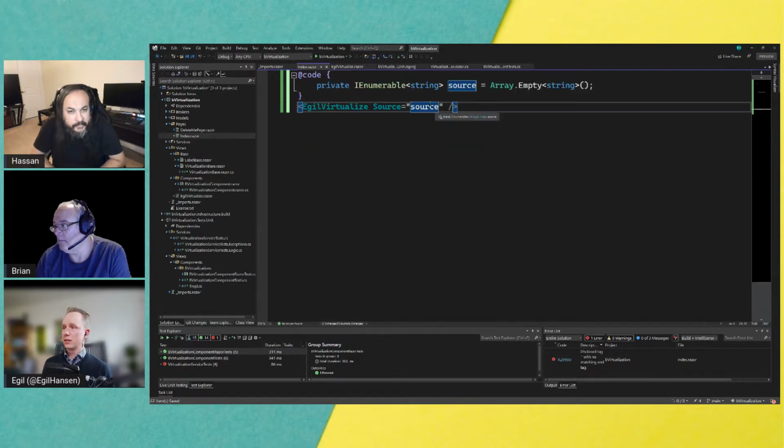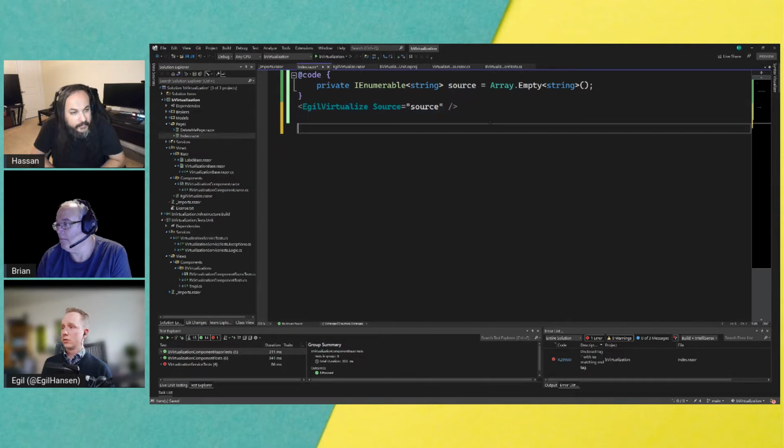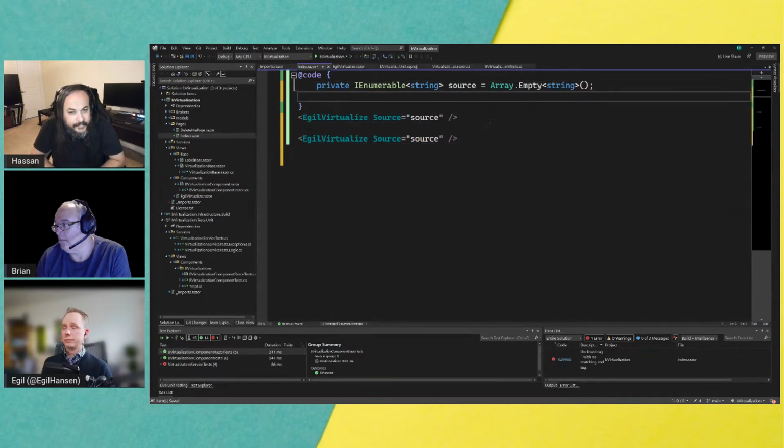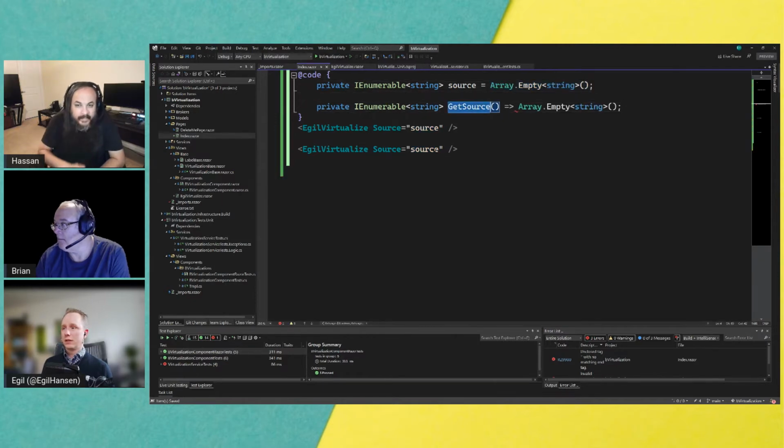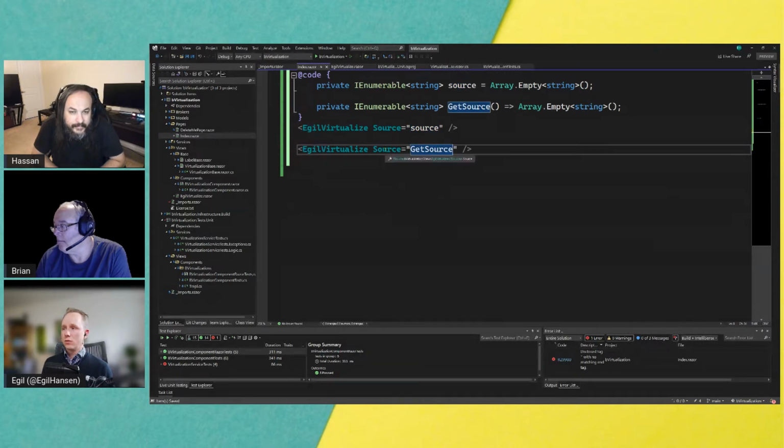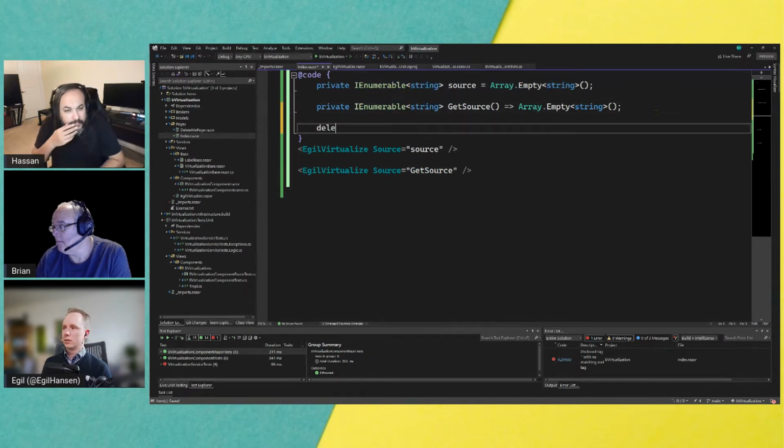So in this case, it's enumerable, but it could also be, I guess, a private delegate that gets source. I don't know. That's basically a simple delegate that does this thing. And now I kind of wish it would show what TSource is set to. But now it's set to something that takes no parameters and returns this. So it's basically what is a delegate?